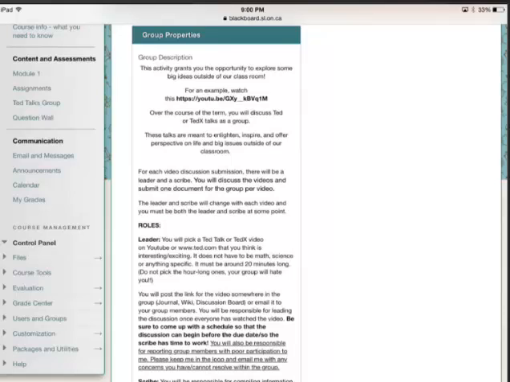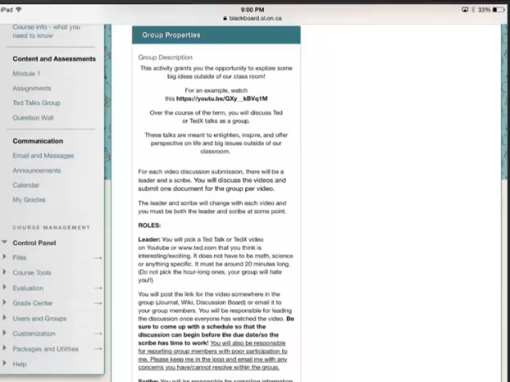Over the course of the term or whenever you'd like, as long as you're meeting the deadlines, I'm happy, but you can get them in ahead of time if that works best for you and your group, that's no big deal. Over the course of the term, you're going to watch 4 TED Talks, 10 to 20 minutes long. Don't pick the hour ones unless you're super interested and your whole group is okay with that. You're going to watch the videos and discuss things about them.